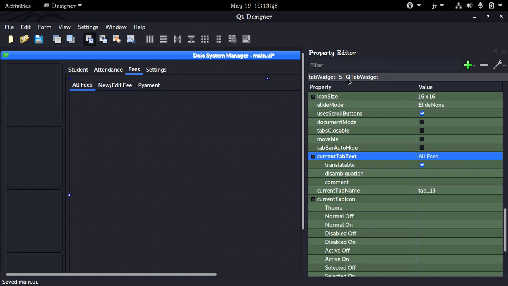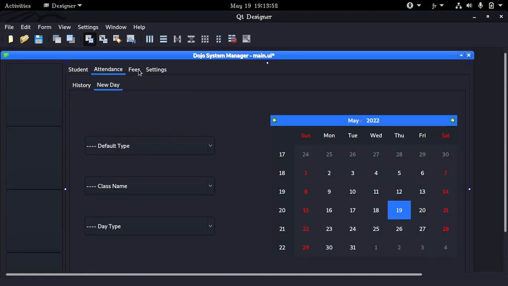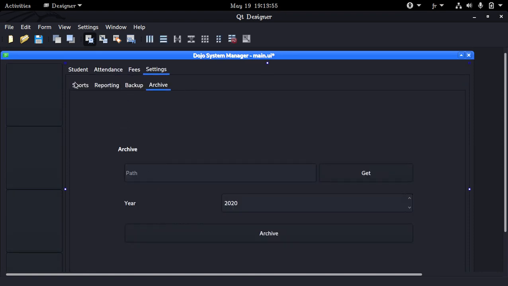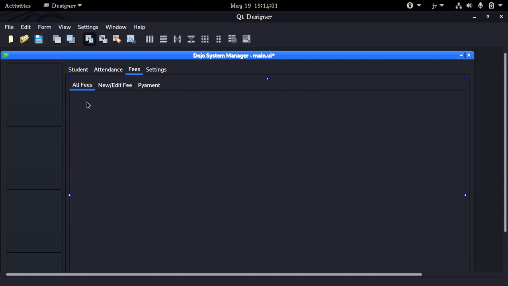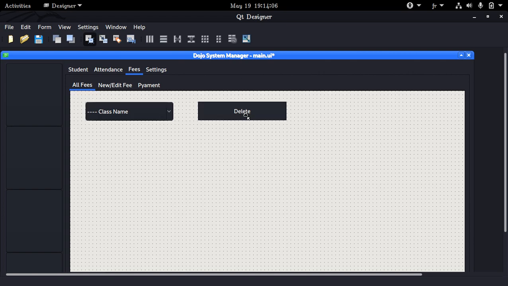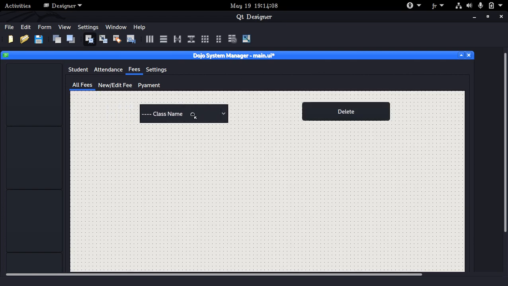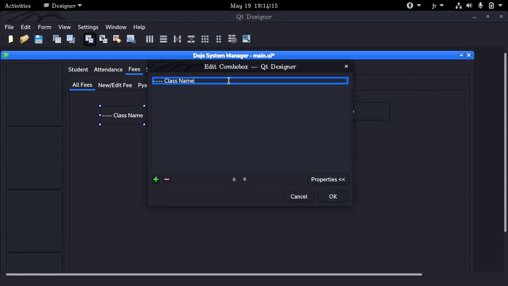Okay, this new fees, I guess it will need a combo box, so let's get that. We will need a combo box and a button. Exactly, we are gonna need 2 combo boxes. And now this will change to fees, or fee.